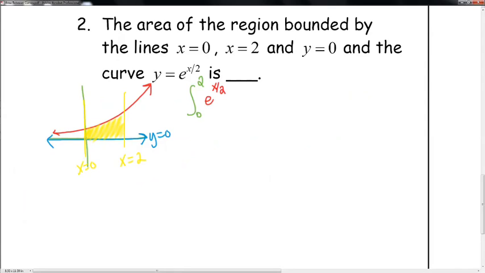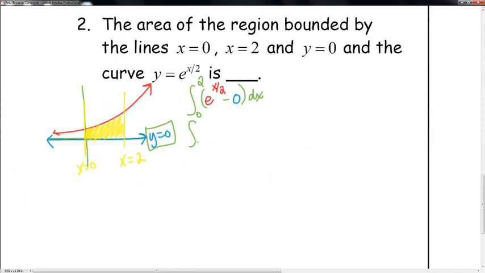And then I'm going to subtract my bottom function, which is y equals 0, so I'm just going to subtract 0. If you notice, this is kind of what we've been doing this whole entire time, just taking the antiderivative with respect to x with the area under the curve. So don't let this y equals 0 fool you. That's what we've been doing this whole entire time, taking the antiderivative.